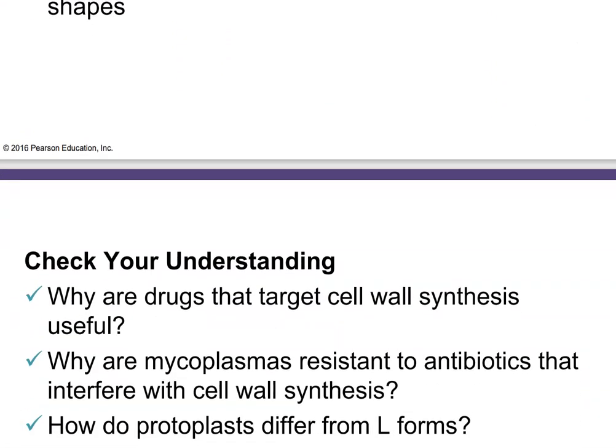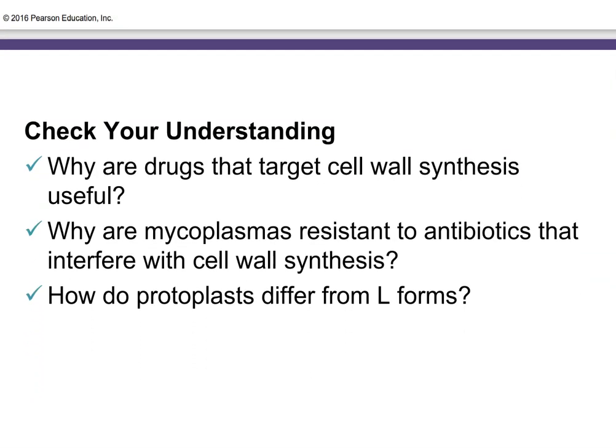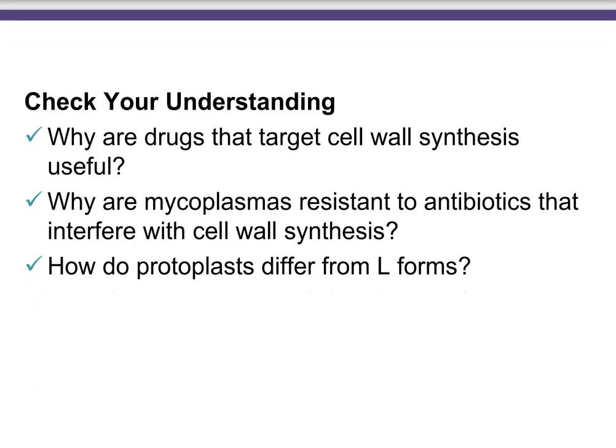I'm going to stop the recording right here. Make sure that you know this section. You can check your understanding if you like. As I said, we don't really pay attention to the L forms, but you should know that mycoplasmas don't have cell walls at all. And we will spend quite a bit of time discussing how drugs like penicillin target cell wall synthesis. Okay, so make sure that you know the gram stain, every step, and make sure that you can distinguish and describe the differences between gram-positive and gram-negative cell walls.